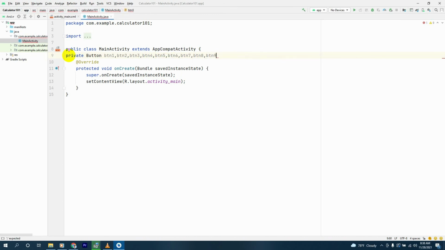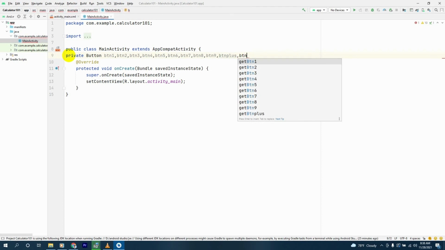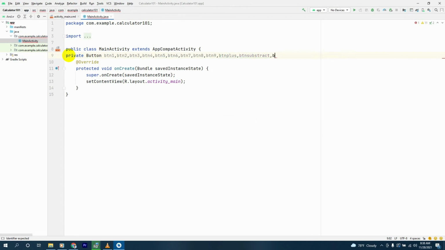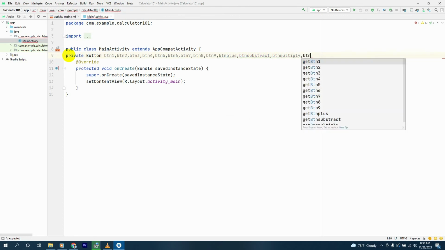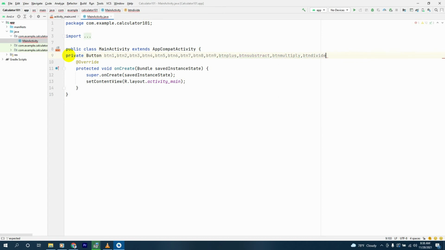And next we'll have button plus, button subtract, button multiply, button divide, button equals, and finally button clear. These will be our buttons.